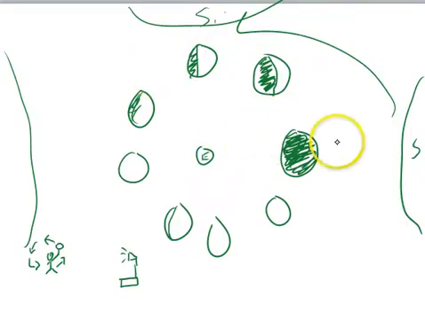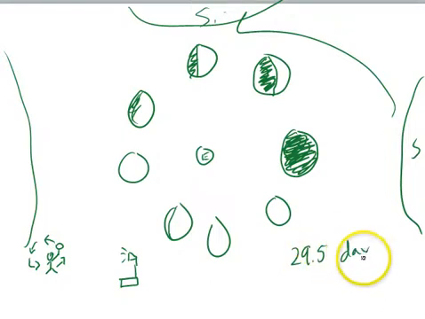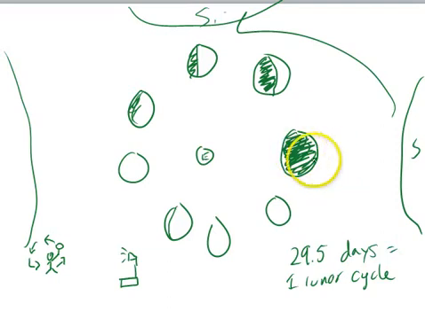The other thing is that you should know the amount of time for these. We talked about two figures. We talked about 29.5 days equals one lunar cycle. And from that, you should be able to figure out, if that's one lunar cycle, and I ask you, how long does it take to go from a new moon to a full moon? You should realize, that's half a lunar cycle, so that's going to be half of 29.5 days. So you should be able to calculate that, like 14.75 days.